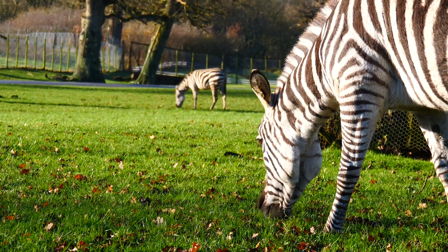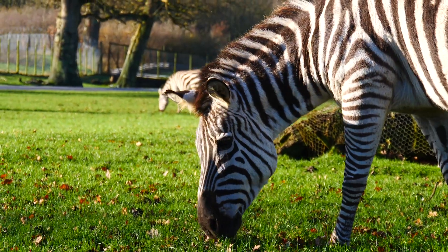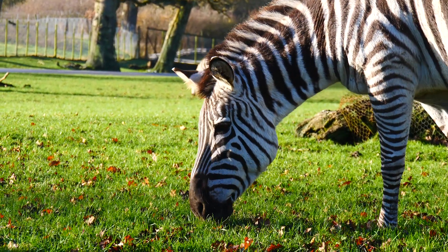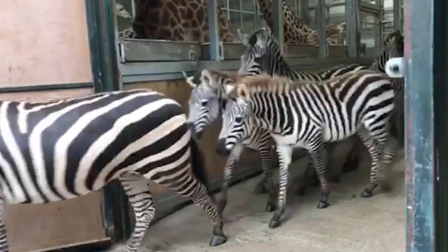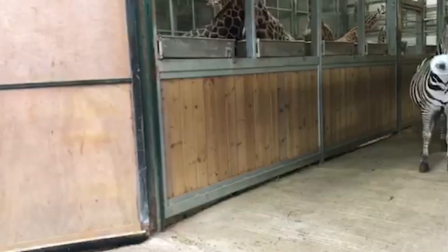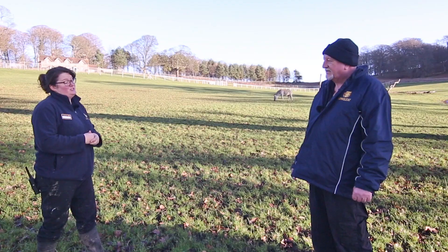Normally in the summer, they're out 24 hours a day - we just say hello to them and make sure they're all right. But now they actually come up to the house; they have boxes right next to the giraffe, so when they go to bed they actually look out onto the giraffe. And they're very British - they have the front door, and each of them line up, and sometimes there's a few arguments, but they generally come in at the same order and each go into their individual boxes to spend the night. They just get a few nuts as a reward for coming in, spend a lovely warm night in the house, and then come back out into the reserve for the day.